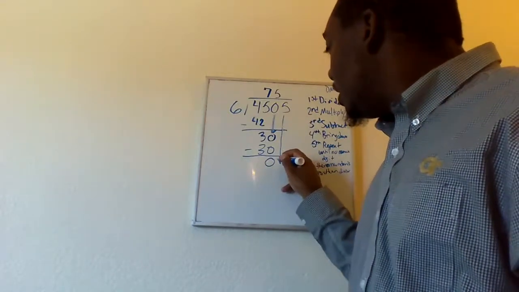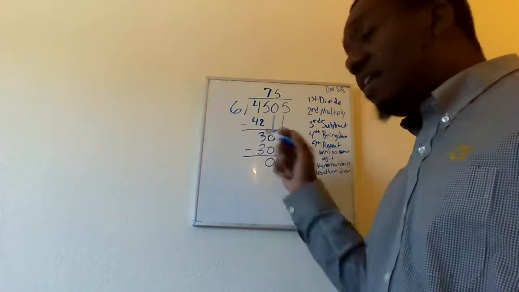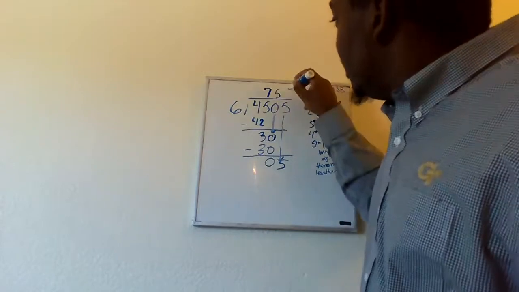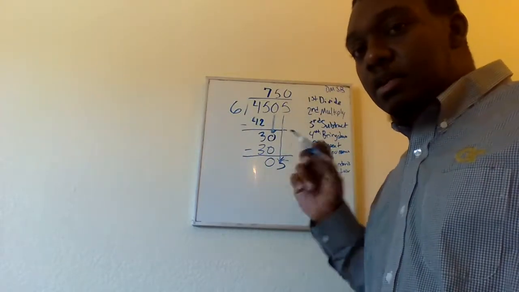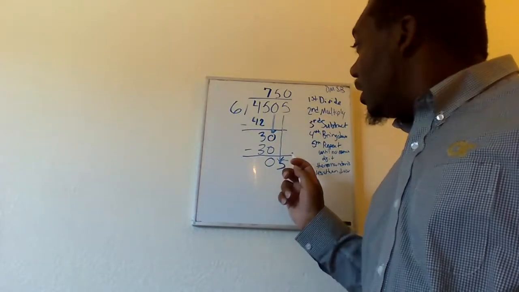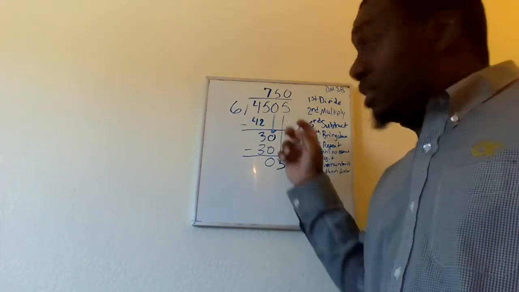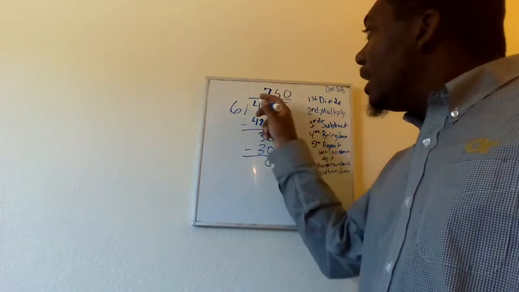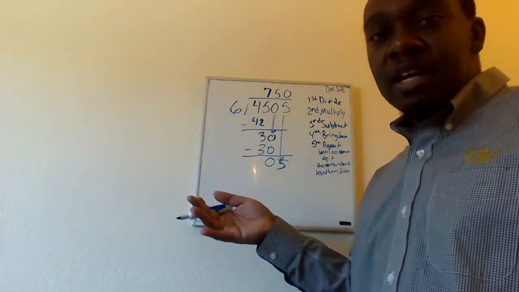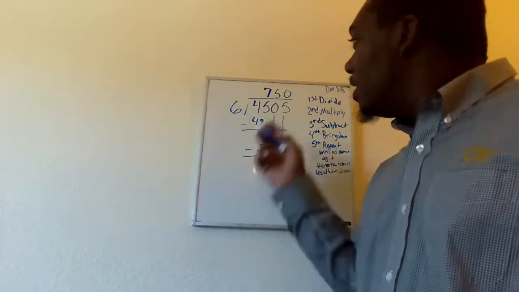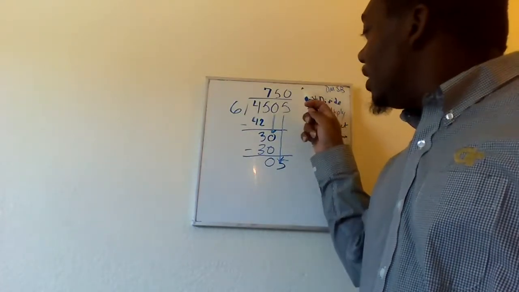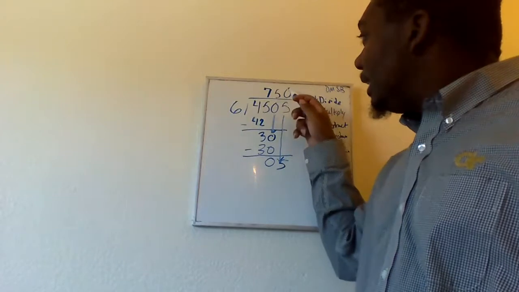So we bring down, and we get this 5 here. So we're really doing 5 divided by 6. And 5 divided by 6 is 0. Notice how we still had to do that one because it was still a digit that was remaining here. But you can't do 5 divided by 6, so the number would have been 0. And in the beginning, when we did 4 divided by 6, you can put a 0 there as well. However, having a 0 in front of 7 doesn't change the value here. So that's why traditionally you see that people don't put that there. But anyway, so we have 5 divided by 6, we get 0.